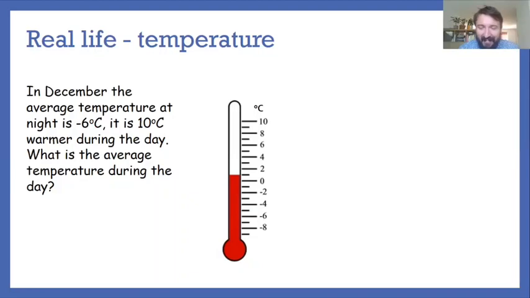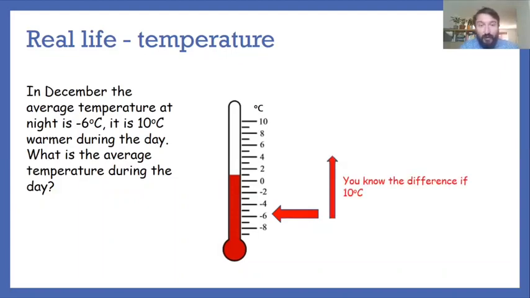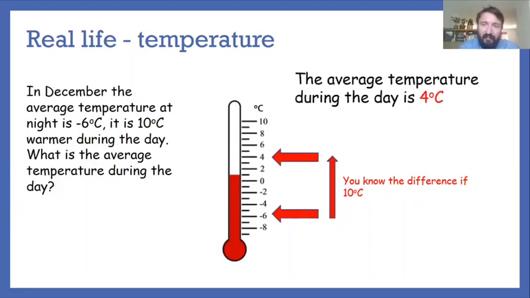Fantastic. Right, let's have a look. I can't remember if I've done any animation for this. Okay, so yes, I have. The temperature starts out at -6. You know the difference, so I discussed that before. We know the difference is 10, so we're adding up through the negatives, and we're going up to 10. So what we should be doing here is taking our -6 up to 0. The 6 comes off of the 10, that would leave us with 4, and then I'm going to count my 4 up into the positive numbers, therefore giving me the temperature of 4 degrees. So the average temperature during the day is 4 degrees.